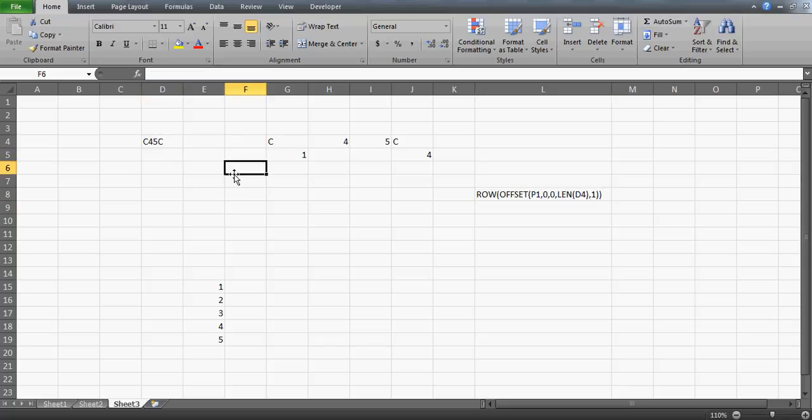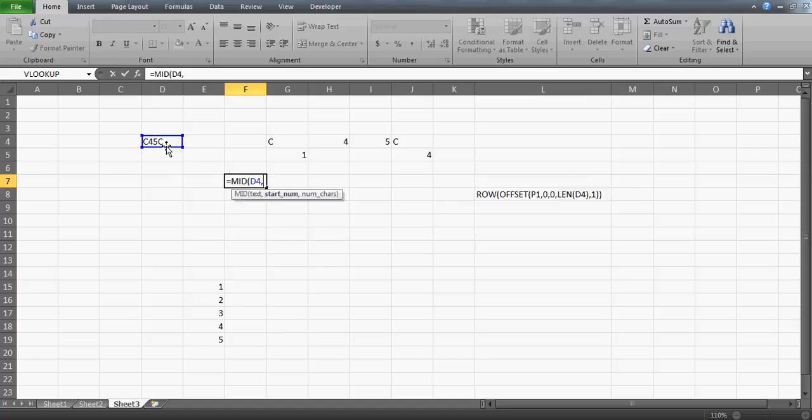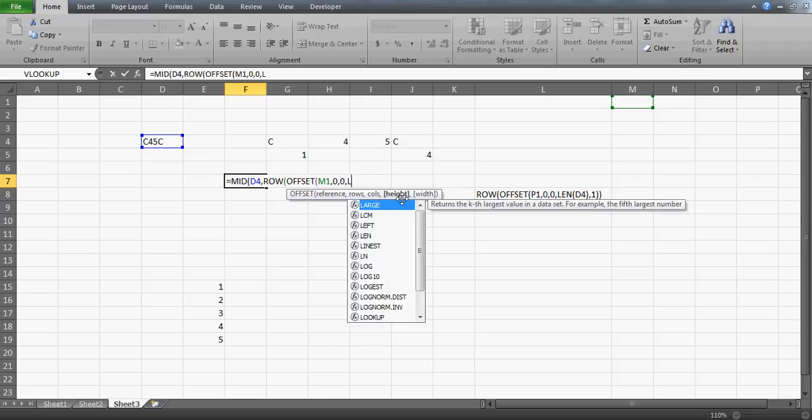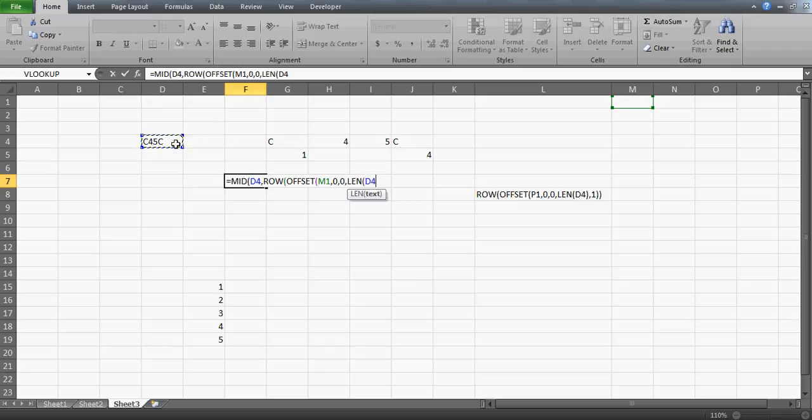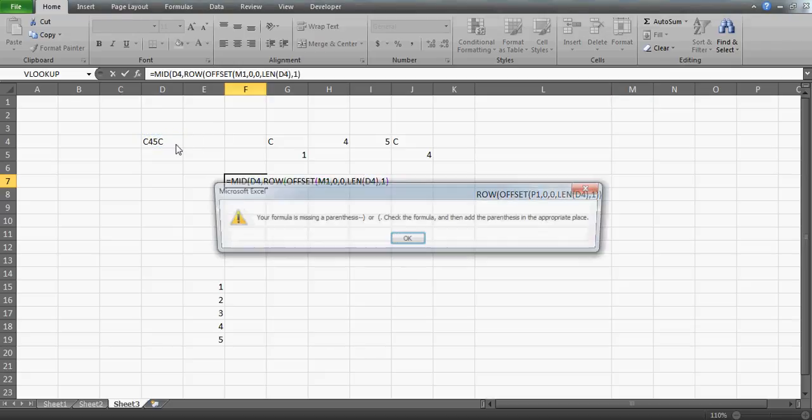So the first thing I will do is split them using the MID function. Go in this text and then the start number. Now what is the start number? Obviously I would like to use OFFSET, so I'm going to put all the 1 2 3 4 start numbers in just a single formula. I'm going to start from here, and then the row number and the column number will be 0 because we don't need any movement. If you know OFFSET, then I'm sure you understand what I'm talking about. The height is going to be the number of characters I have in this table, and the width has to be 1. Control Shift Enter.